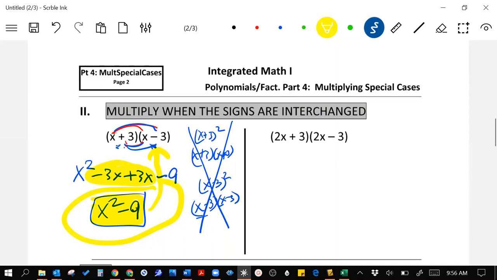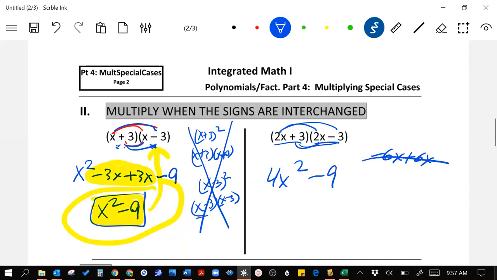Okay, now over here, I'm going to look at this and think the same thing. 2x times 2x, that's 4x squared. And then 3 times negative 3 is negative 9. I would normally never do that except knowing that because they're exactly the same except the plus and minus, the two middle terms, which is negative 6x and positive 6x, are canceling out. And so this is all that's going to be left. But you have to have your wits about you with that. You can't make a mistake with that. And it's better sometimes to actually multiply out every part of it and let the two middle ones cancel themselves out when you're doing it.